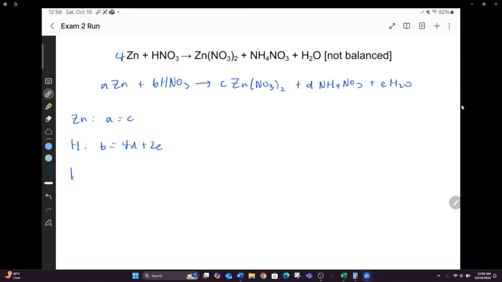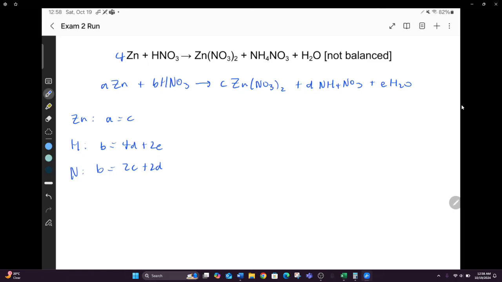And for our nitrogens, we have 1 nitrogen here, so we have B equals, for here we have 2 nitrogens. Again, this is completely optional. If you have a better way of solving this, you can do that. I'm just more of a math inclined person, so this is how I think of solving this. So 2C, because we have 2 nitrogens here. We have 2 nitrogens here as well, so 2D.